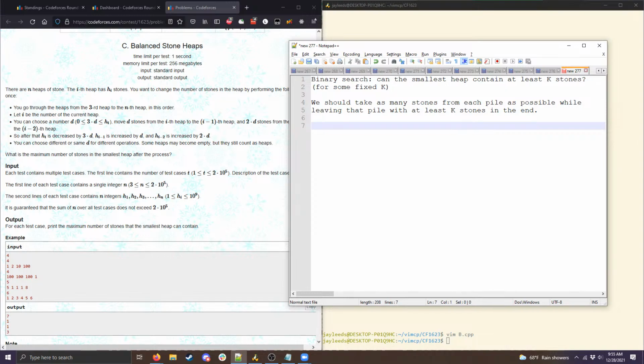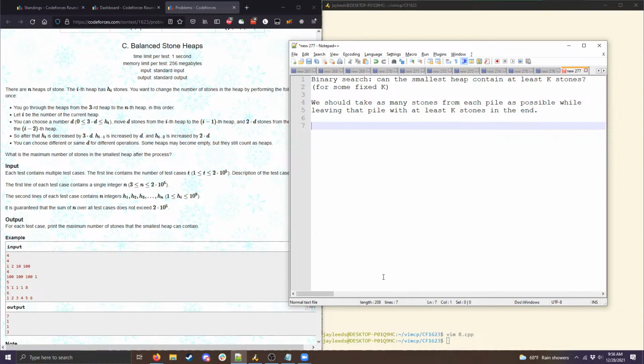So now let's think about how to solve the decision version of the problem: whether the smallest heap can be made to contain at least k stones. The greedy strategy might not be immediately obvious, because we might want to leave a heap without k stones on one move, but later add stones from a position to the right to bring us back to k stones. An example of this is the first sample case.